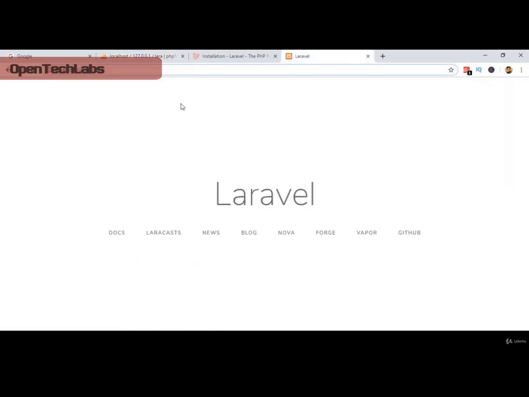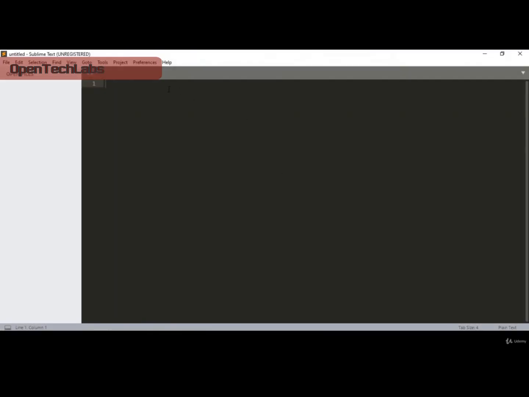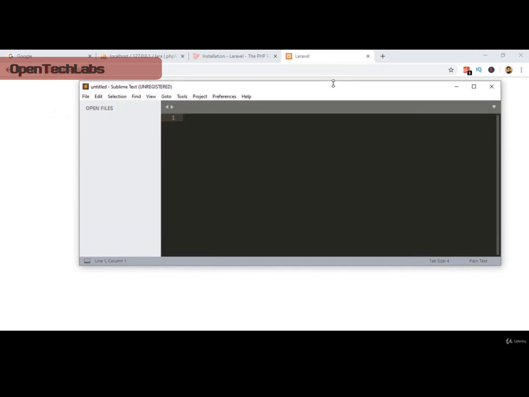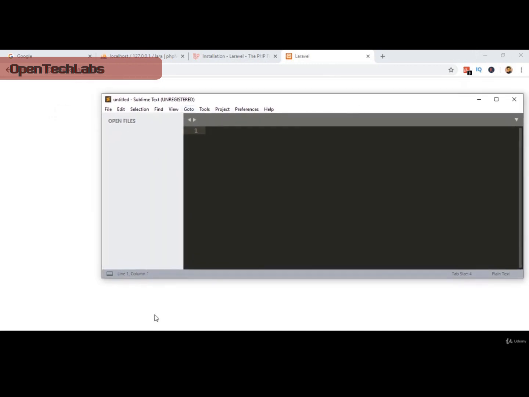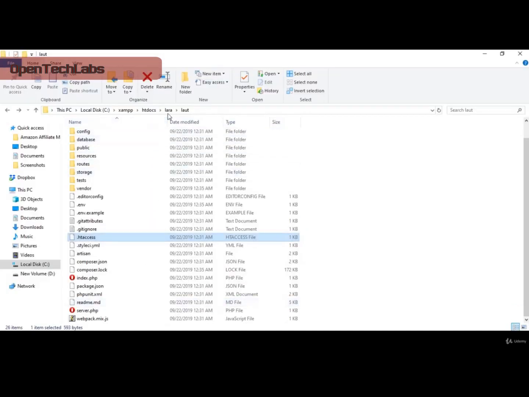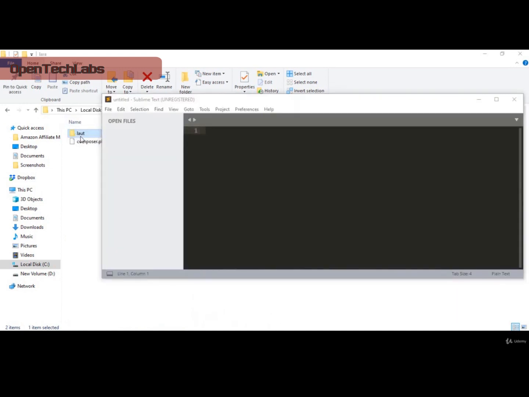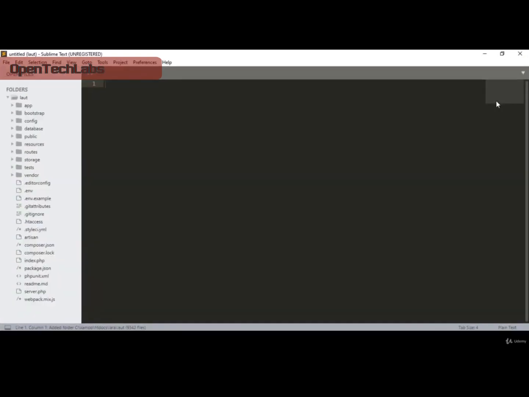Now I have to configure it in our project. For doing this, I want to use our Sublime Text editor. So I will work on our project using that editor. Whatever editor you like, you can choose it, but right now I'm using this one. First of all, I want to add our project at that position by drag and drop. I simply added that at that position.